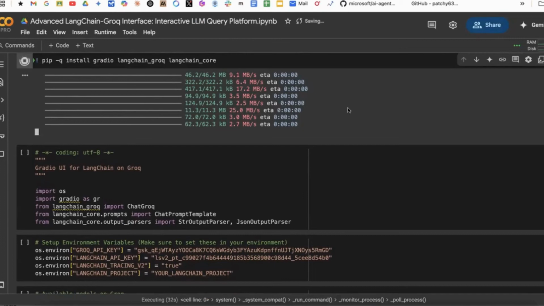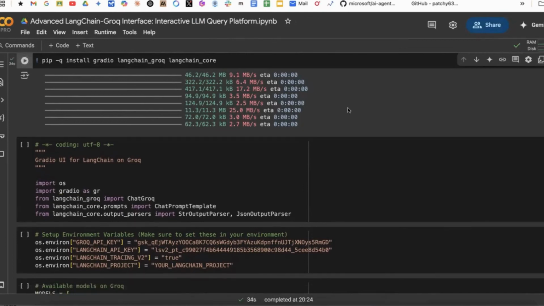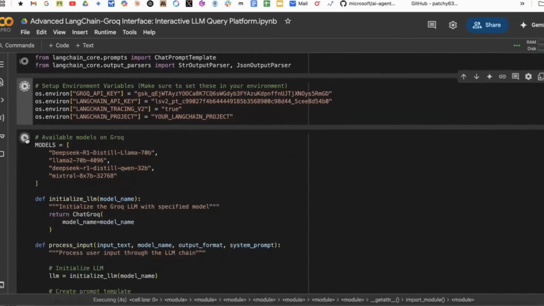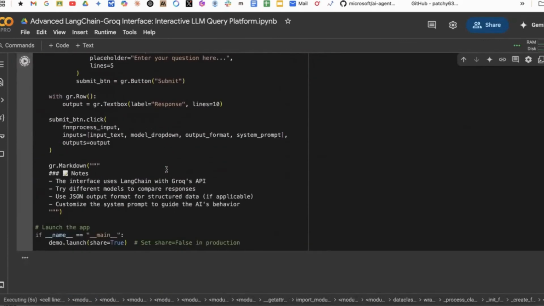Okay, meanwhile, there seems to be some question here. Do we need to create a key? No, no, you can run my notebook as it is. No need to create any key. Maybe later on you can modify that. So right now you can use the same scripts, no problem at all.